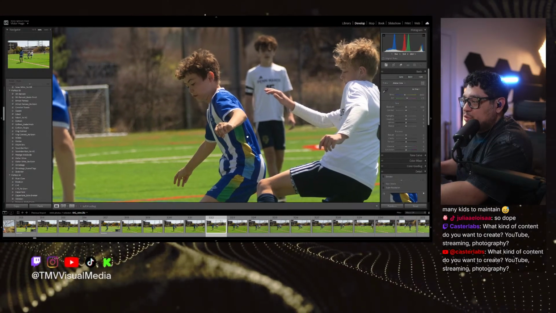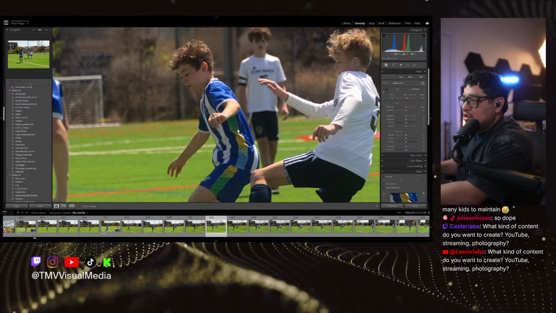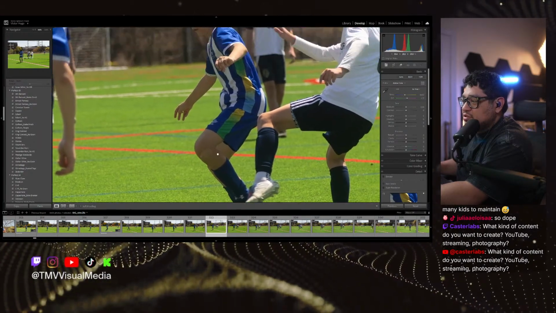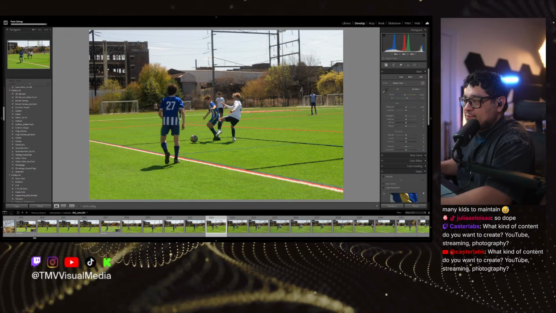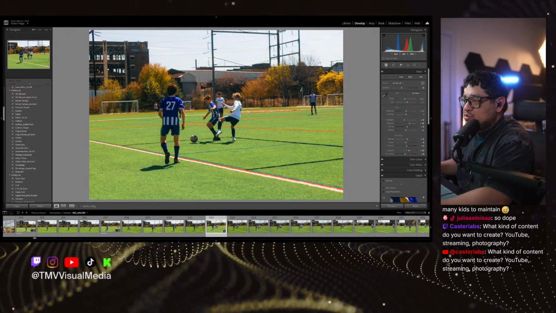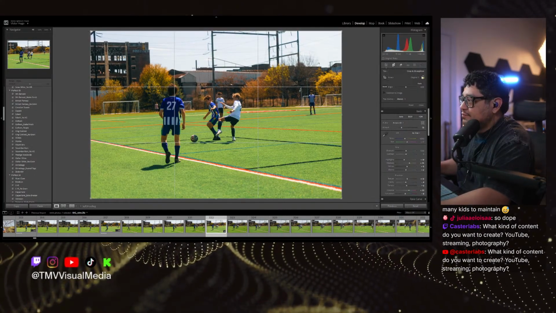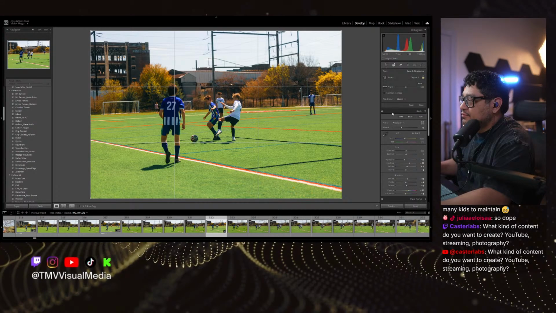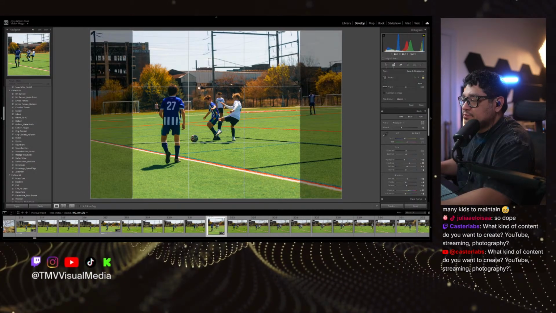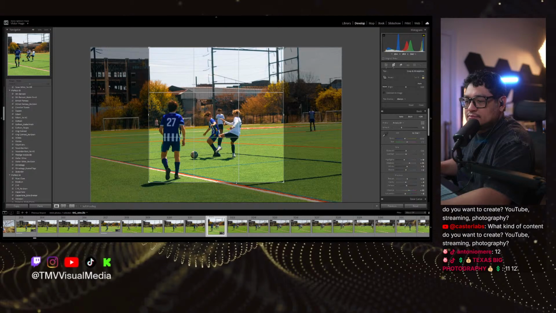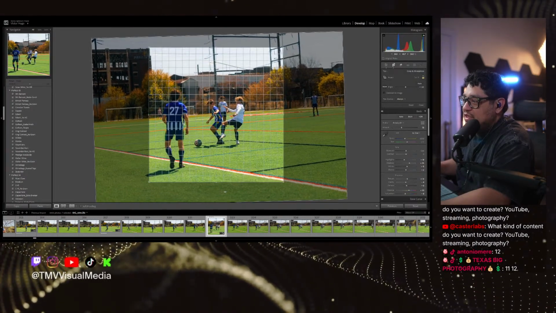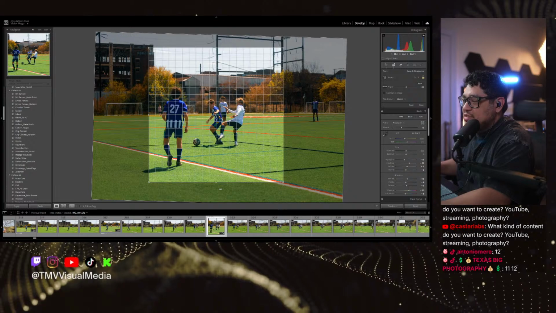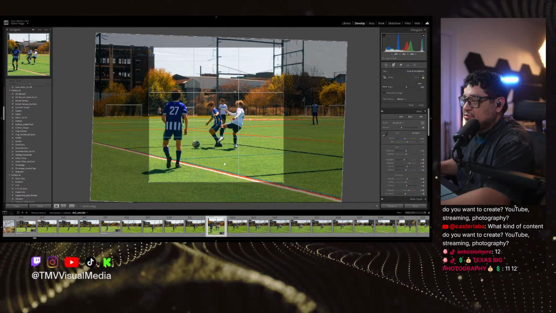How old do you think these boys are, by the way, guys? They're definitely in their teens, right? There's no way these guys are 10 years old. I would say 12 to 14 would be my guess. That's what I'm kind of thinking. I was thinking maybe teens, like preteen, like right there.